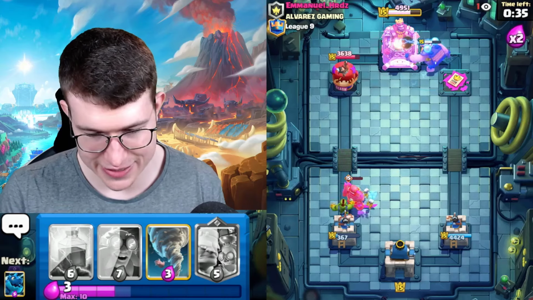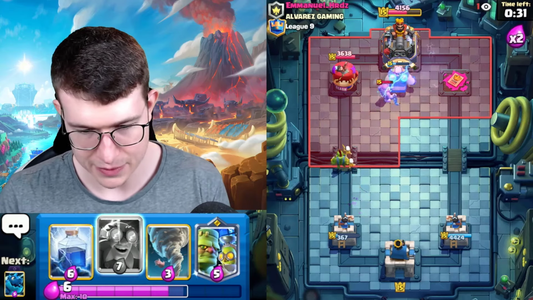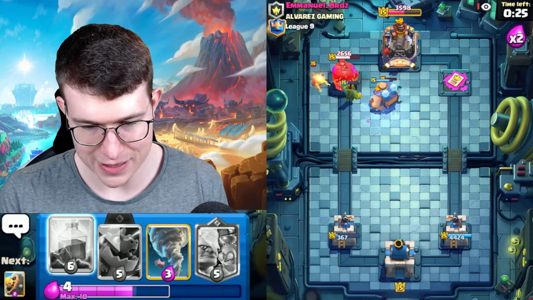Man, the Pekka nerf is big, bro. The Pekka nerf is big, like my log, bro. I'm just gonna go Electro Giant there. Just kinda continue the pressure. He has to go Pekka, right? He has to go Pekka, but also he has to go lightning.